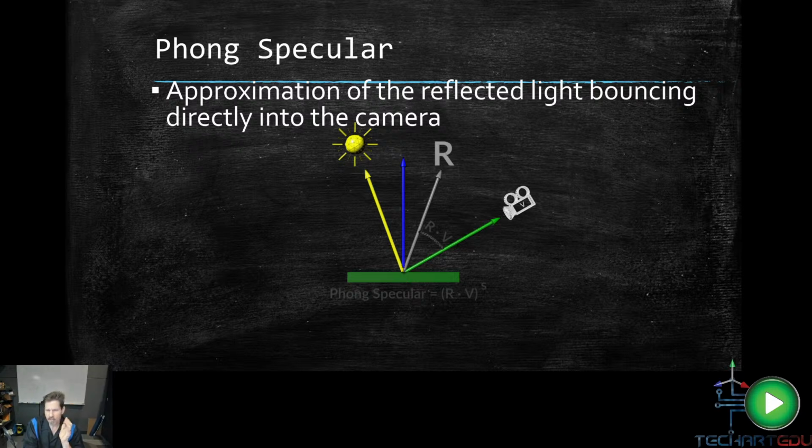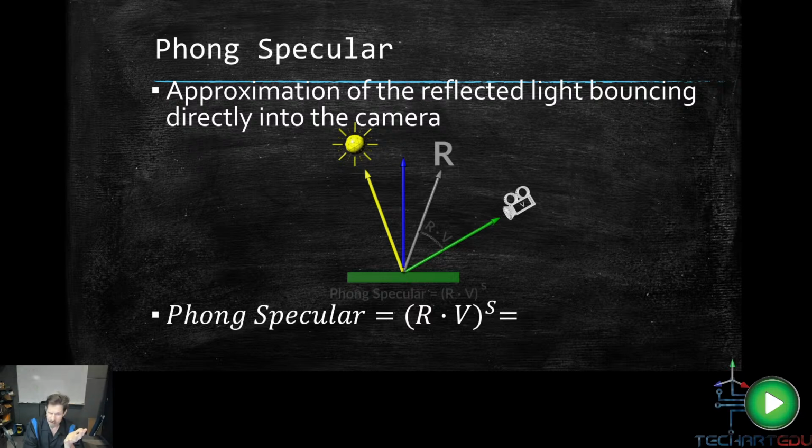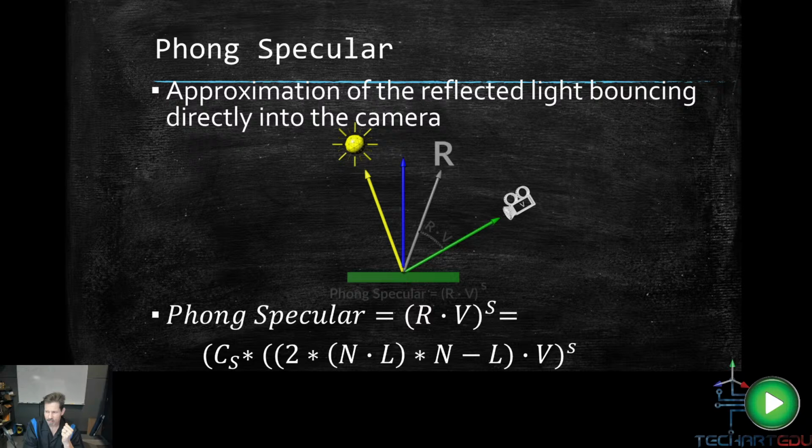All right, now what's wacky about this formula is that it's all about the reflection vector. The reflection vector is dotted with the V, and then you take it to the S power. That's really not so bad. But what do you do in order to get the reflection vector? Well, that's a little bit of a nutty formula, and that's 2 times n dot L times n, minus L. Okay, now I have explained this, I think, in a TechArt Talk Live, if you really want more about this, but this is the reflection vector.